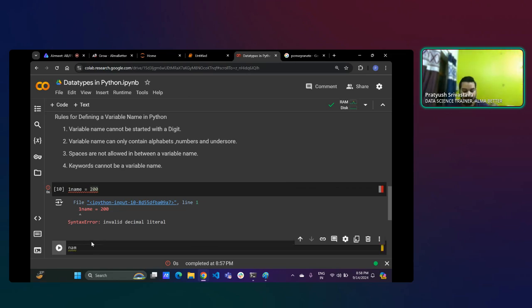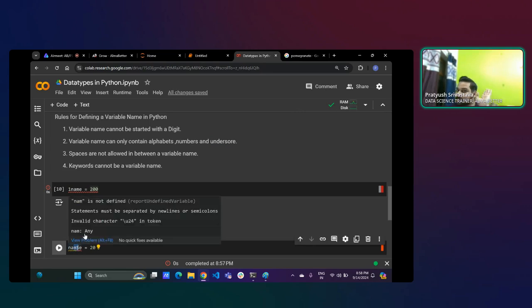I am writing NA$E is equal to. Now watch. What can a variable name contain? It can contain either alphabet, or numbers, or underscore. Only three things are acceptable. But here we have used dollar.